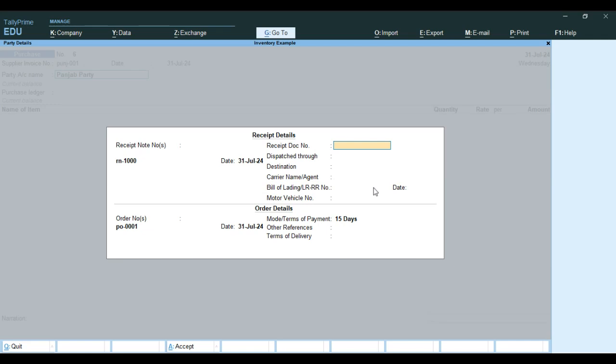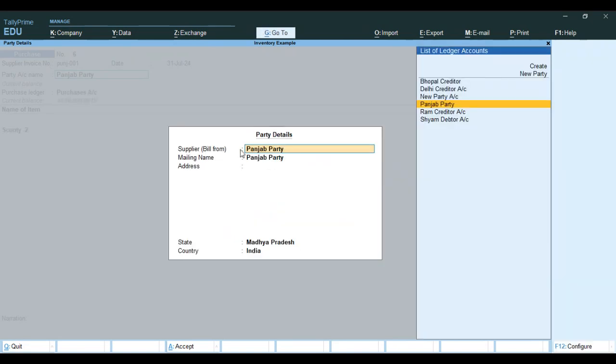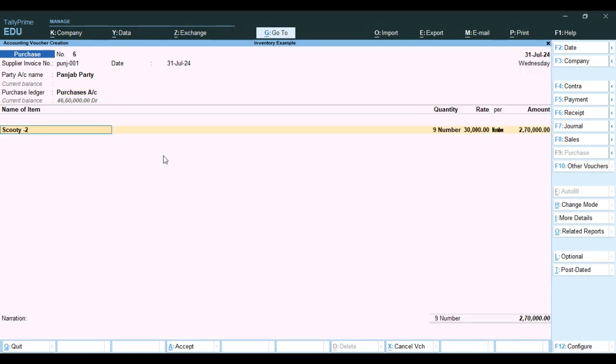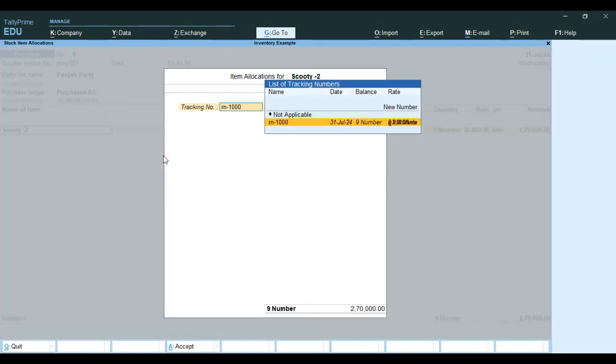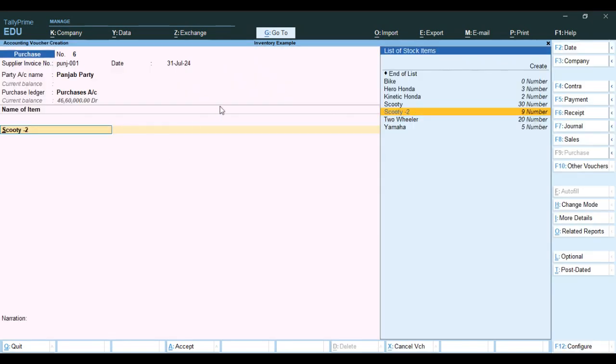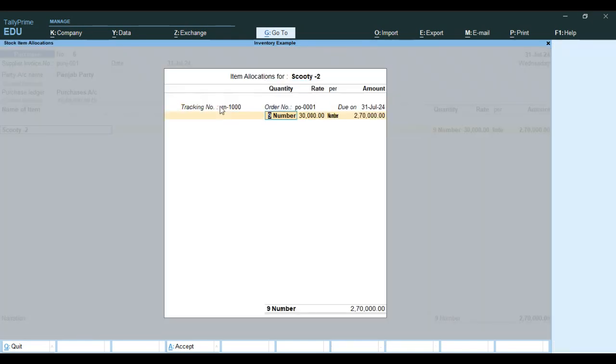For how many scooties do we have to create the bills? Only for the 9, because we already returned the one. See, control A. It is making the bill of 9 numbers. Please concentrate. It is making the bill of scooty 9 number because we already returned one scooty to the party.